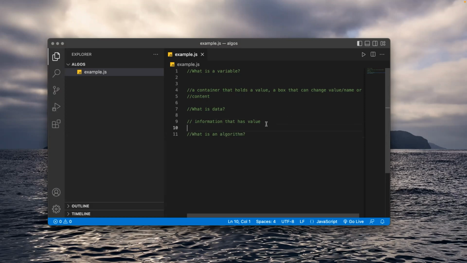A set of instructions? Yes. An algorithm is a set of instructions. Okay, but let's dive a little bit further into what this concept of an algorithm is, and then we'll go back into variables and data. So let's just get a broad overview of where we're going with all this questions here, and then we'll dive into what this means for us. Okay, so it's a set of instructions to solve a problem. Thank you, Christian.